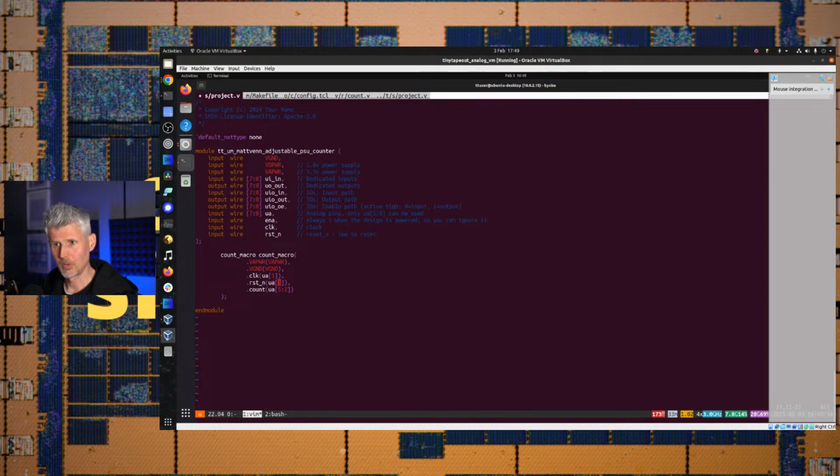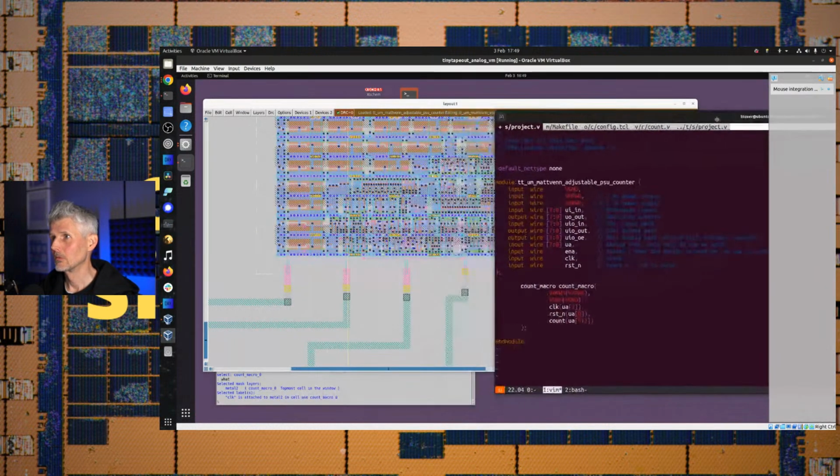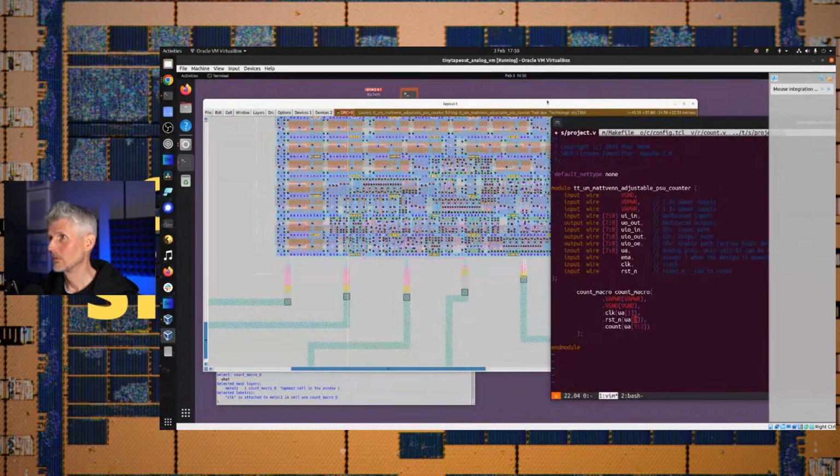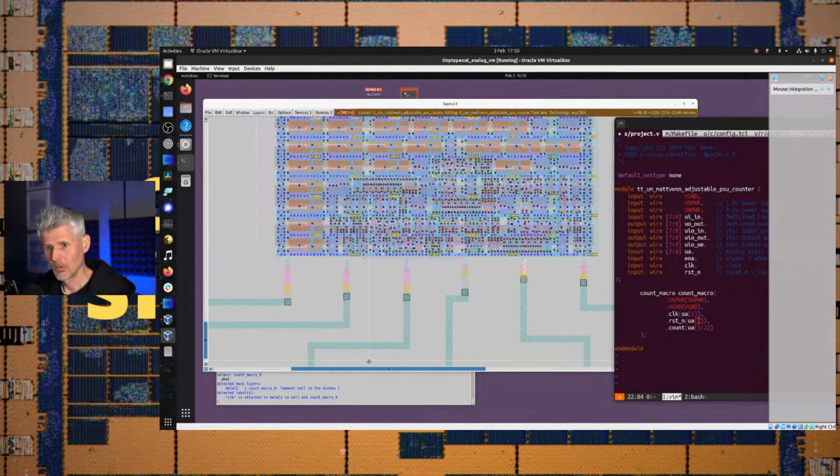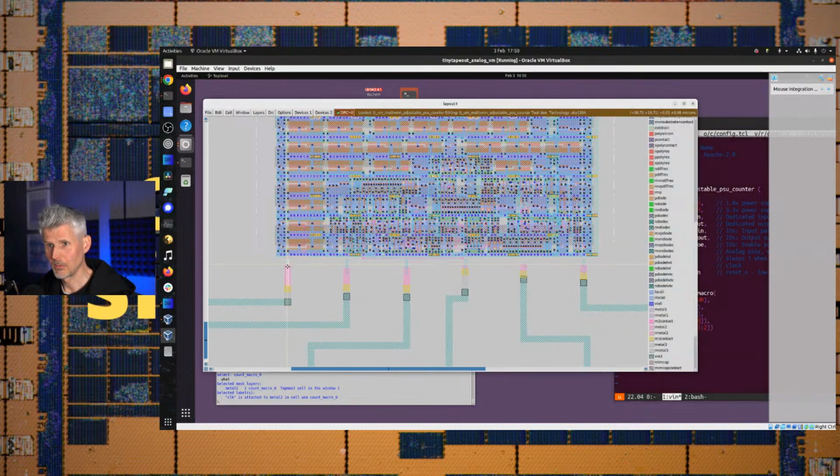So clock is there, reset is 0, and then count is 5, 4, 3, 2. Which was this though? That was count 0.